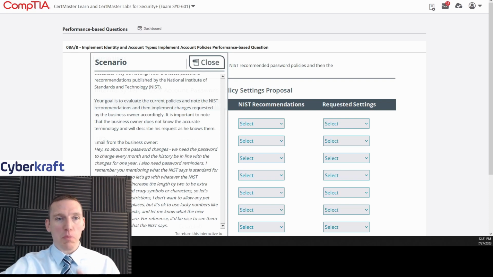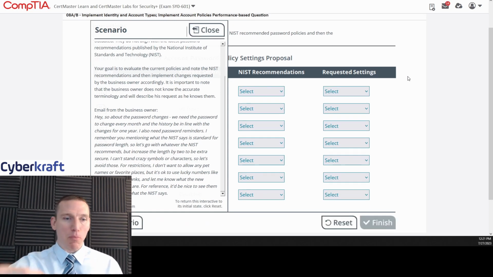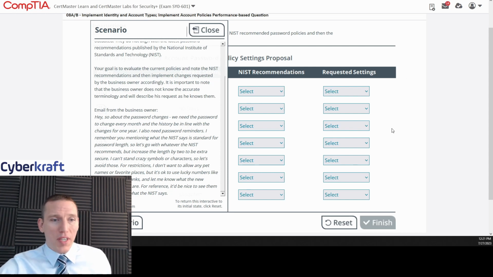Okay, this is Security Plus PBQ number 8AB. This is a little different. Normally, I like to go with these blind and show you my thought process. With this one, I gotta say it's my least favorite PBQ. I'm gonna explain why for the reasoning. So we're gonna approach it, and then I'm gonna talk about it a little bit.